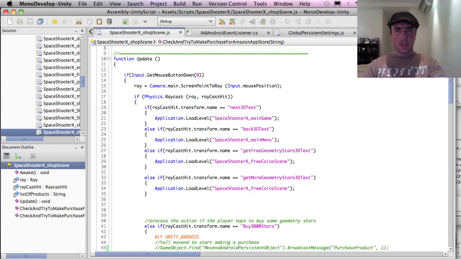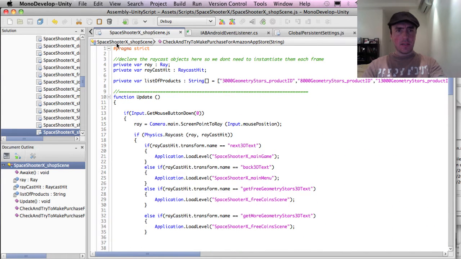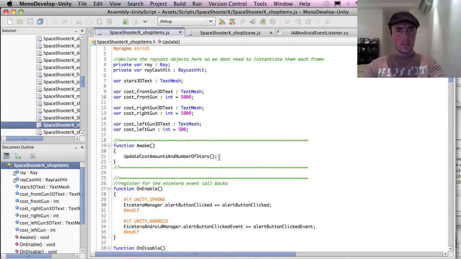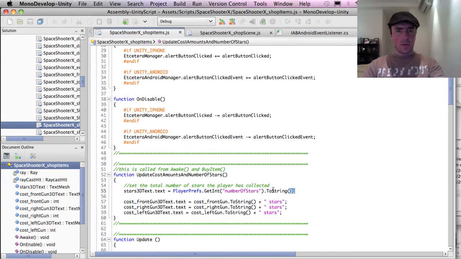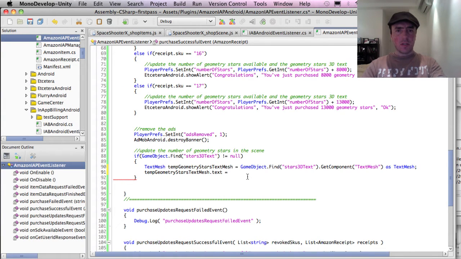the number of stars, and I think I can get this in this one here. Update number of coins and cost of stars. There we go. Okay, so get in number of stars. In-app billing, global persistent settings. Okay. All right, so there we go. So what it does is it gets that text object, that 3D text, which is the number of geometry stars. It gets the text mesh component, which is the part of that game object which contains the text, and then it changes the text to show the number of stars.